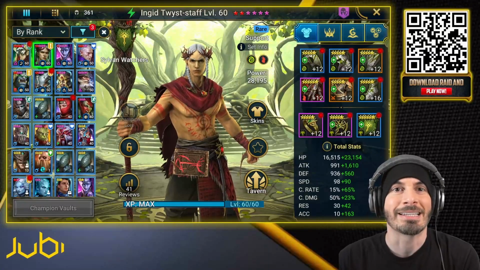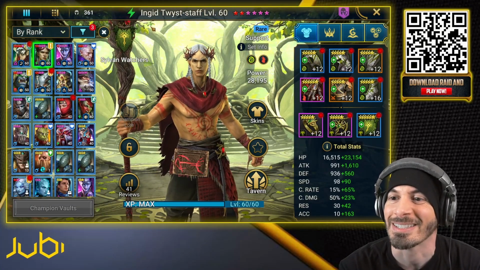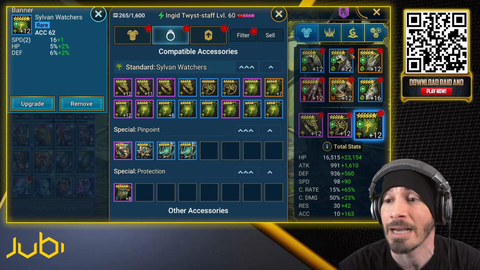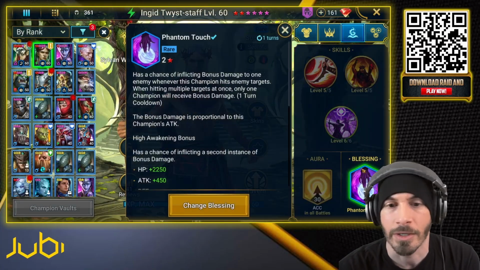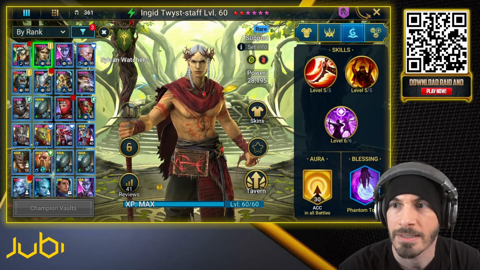We are back. He's 6-starred. He's fully upgraded. I'm going to regret this later. He's got new gear. It's not good gear, but we slightly upgraded the gear a little bit. No relic. Well, you should probably put a relic on him, but he's completely upgraded. He also has Phantom Touch, which gives him a little bit more stats.